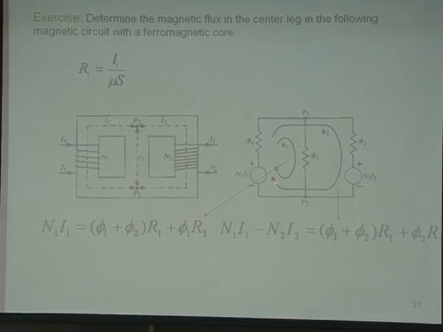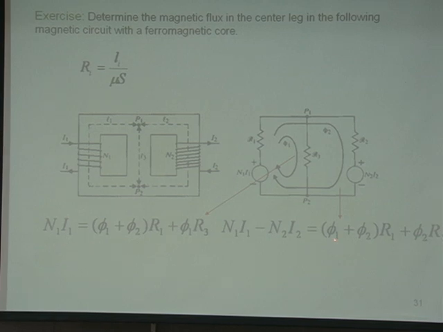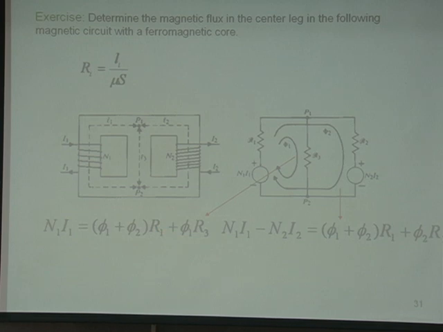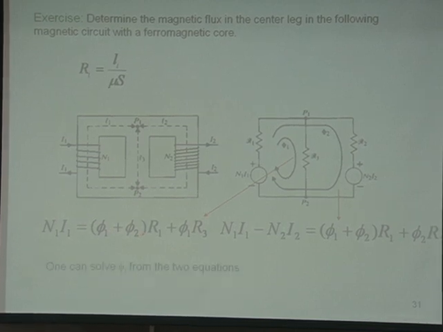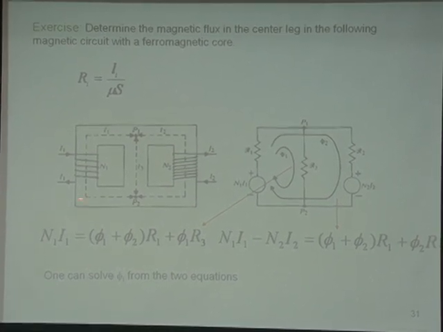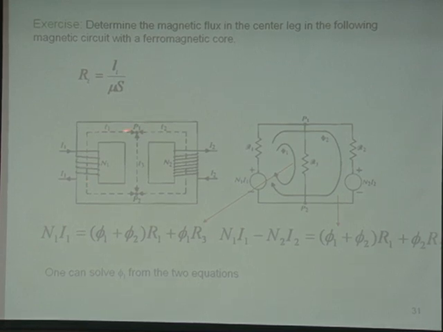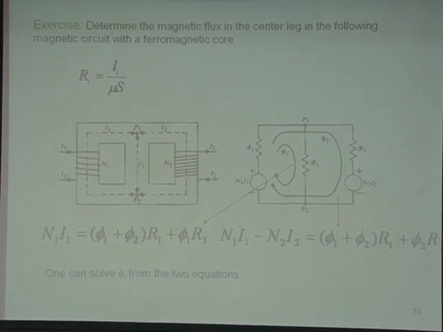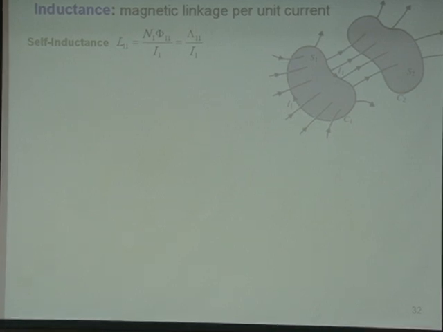OK，所以呢，在这个 loop 里头呢，一样经过 R1 的 you have phi 1 plus phi 2，经过 R2 的 you get phi 2. So with this, you have two variables phi 1 and phi 2. So you can calculate phi 1 and phi 2 to get the answer. All right, phi 1 and phi 2. 所以你可以找出来，譬如说这里经过的这个 flux 有多大，然后呢这里经过的 flux 有多大，然后这里经过的呢有多大。So basically you get the answer, right?